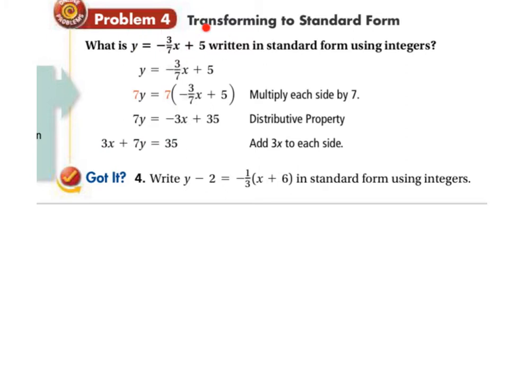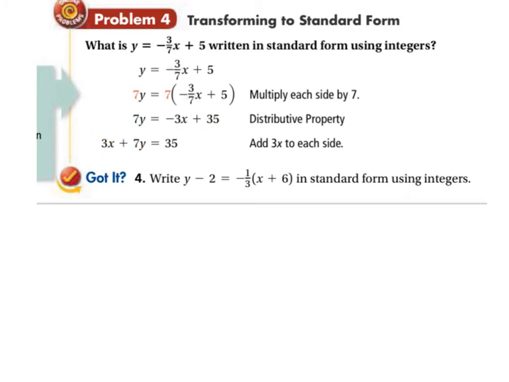So anyway, the translation here, this is where the algebra gets really fun in my opinion. First, we want to find a way to get rid of the denominator here. So whatever is the denominator next to the slope next to x, multiply both sides by that. And again, not just this, over here, the entire side. So we have some distributive property fun. So we get 7y equals, and notice here we get rid of the 7, so negative 3x. 7 times 5 is 35. And then we move things around, moving the 3x over here by adding, leaving the 35 over here by itself, putting it in the proper order.